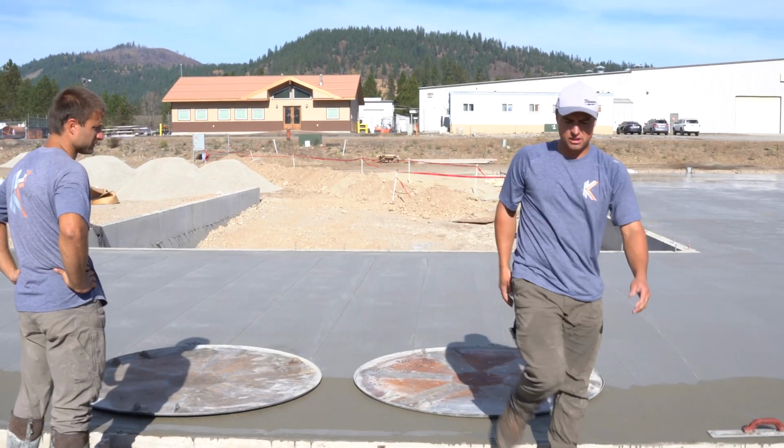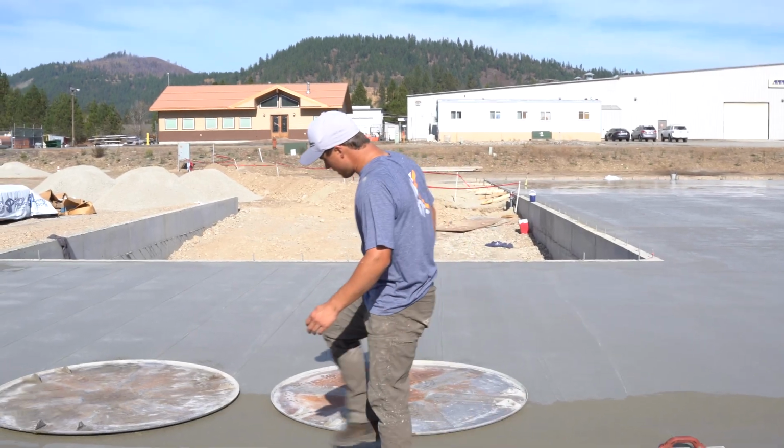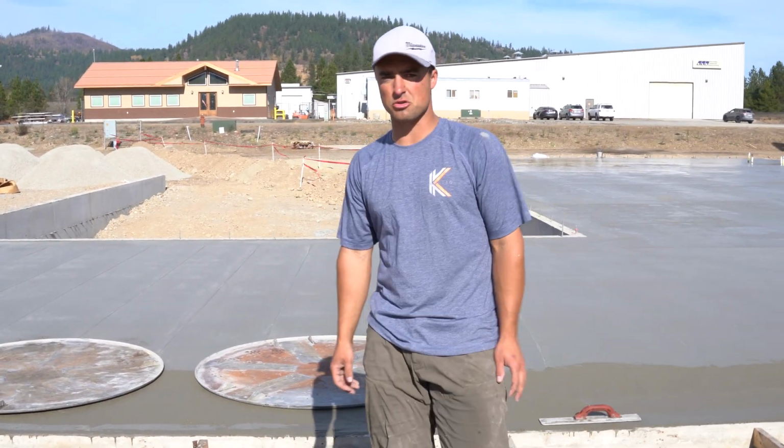Looking good there, Keith. Normally I know when to put this on when I step in on it, and I think at about 1/8 of an inch. And then that's usually pretty close to start troweling.